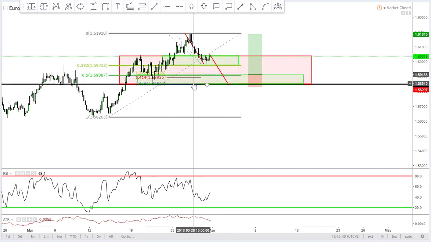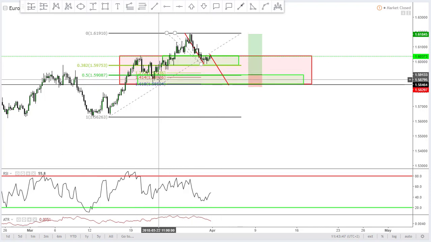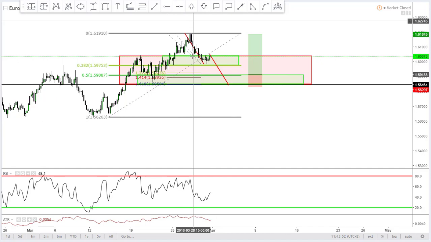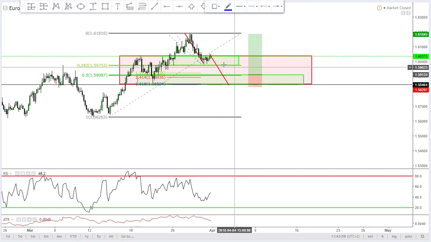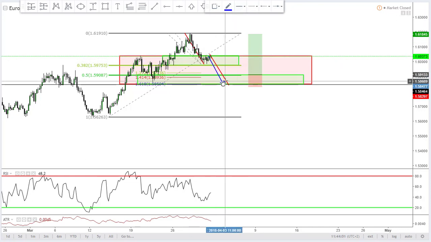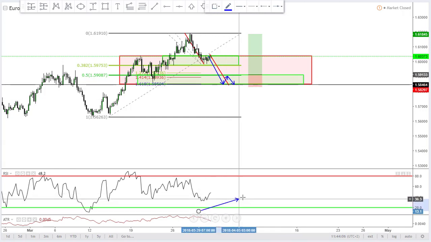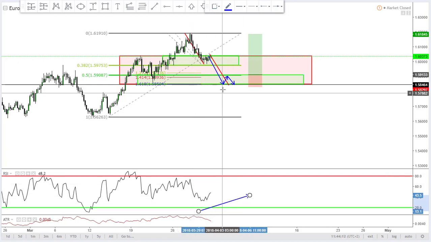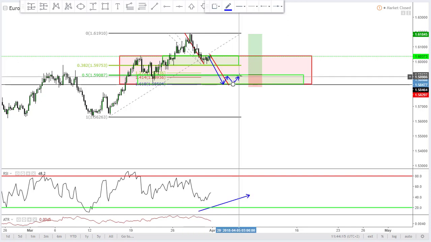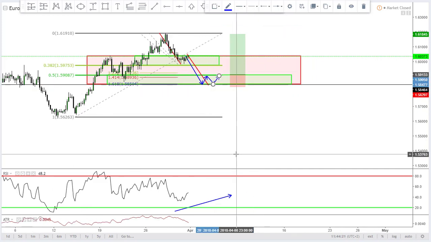The next zone would be our next level of structure, which is where we had our Fibonacci confluence, our previous support levels right here. If I get price action coming over to these levels of structure, you know what I would look for. I would look for a retest of these lows and a bullish divergence on my RSI right here. After having a bullish divergence on my RSI, I would enter on a higher high, higher close with this type of risk to reward over there.